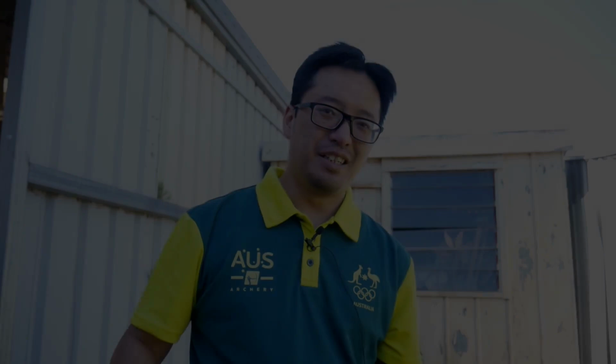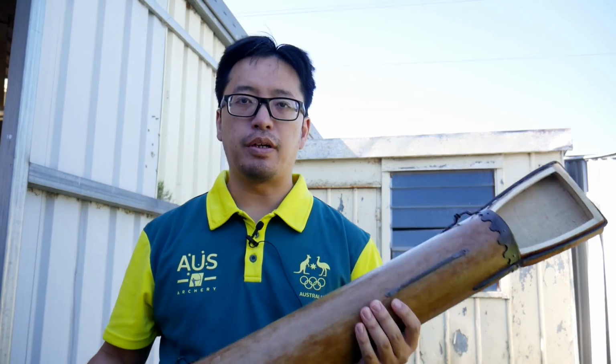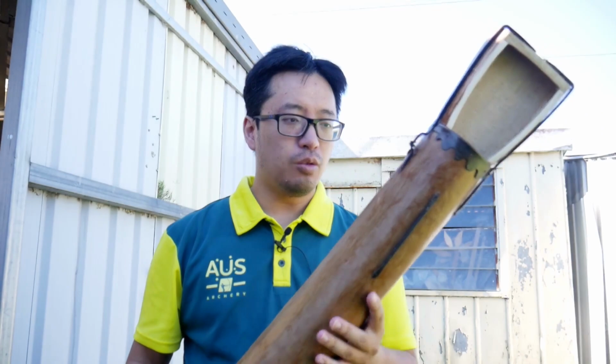Hi everyone. Today we have something a little different. We have a Hungarian quiver. Now the Hungarians, of course, have an extremely proud tradition of horseback archery. And we often talk about other horseback cultures like the Mongols and the Huns and the Turkish, but the Hungarians deserve no less praise. And one of the distinct features of Hungarian archery is this kind of quiver.